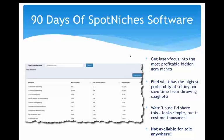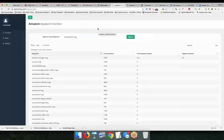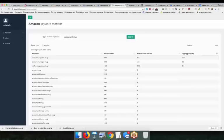Okay, so how it works is you put in a keyword that you want, or a general phrase that you want to get some ideas for. For all the permutations of that phrase, it'll look to see how many searches that phrase gets each month, and then it'll look at the number of results on Amazon. We also have it for eBay and Etsy coming, by the way. Then you can click opportunity here, and it'll sort by which items have the highest opportunity percentage, meaning they have the most searches with the fewest results.